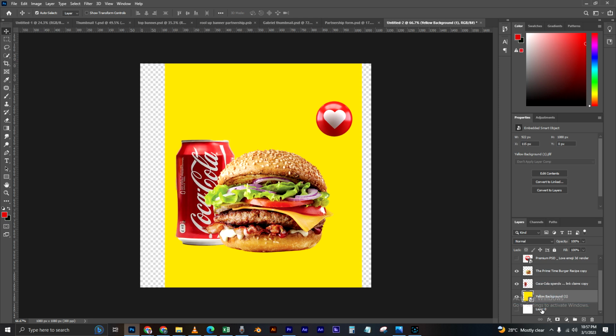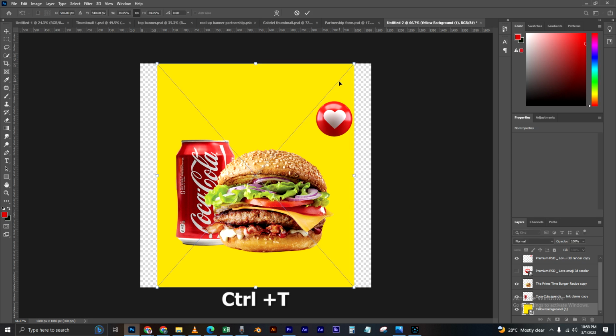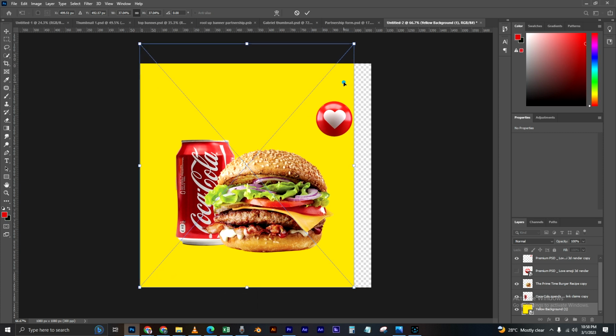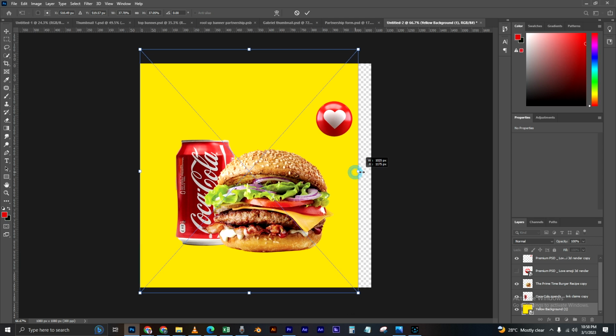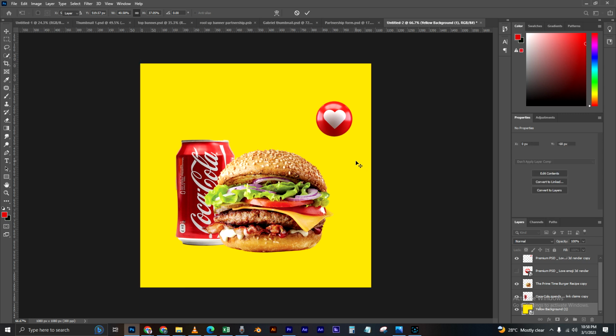Everything is here. So I can equally delete the default background, which is the white one, the last one. So I've deleted it. So I want to transform this yellow. I click on Ctrl T, then I expand it to fill. Okay, I want to expand this side alone, so I'll hold Shift from my keyboard and drag from this place and drag. So I don't want to expand everything. So once I'm done, I'll click Enter, and this is what we have.